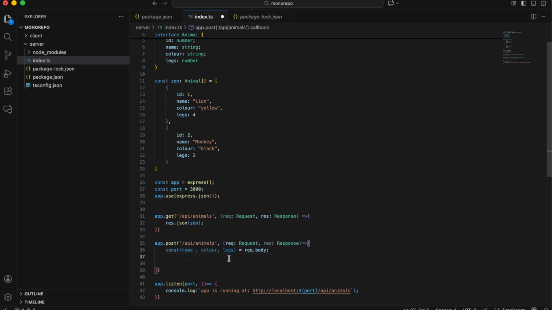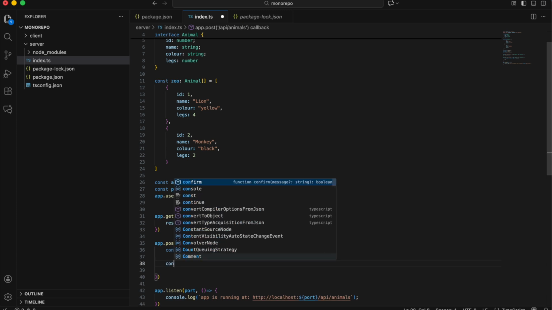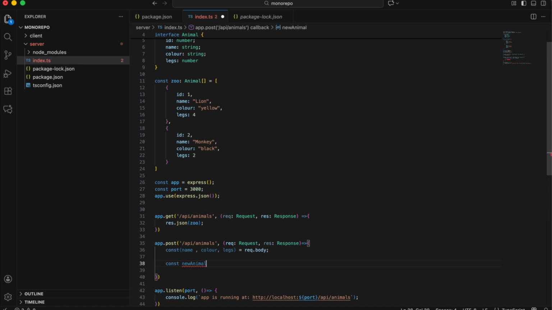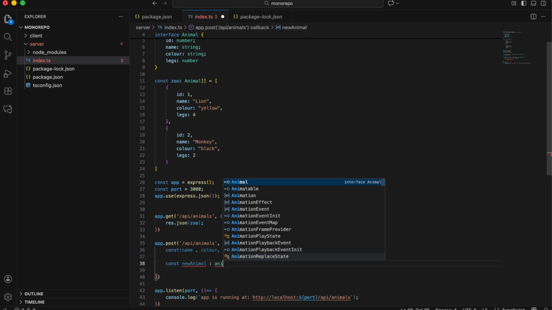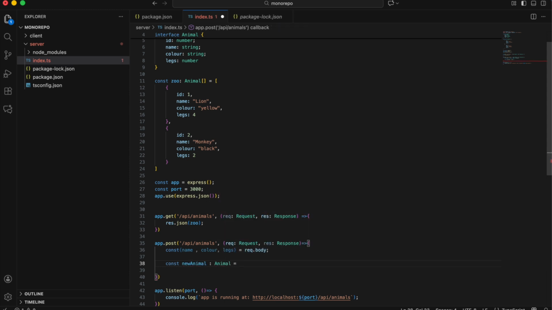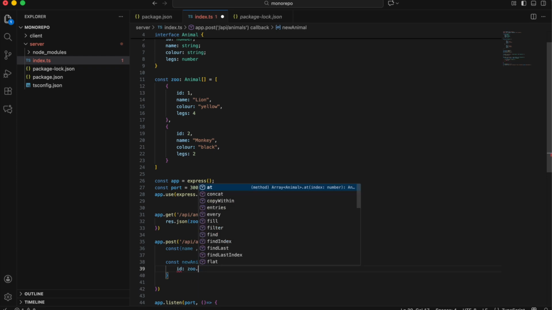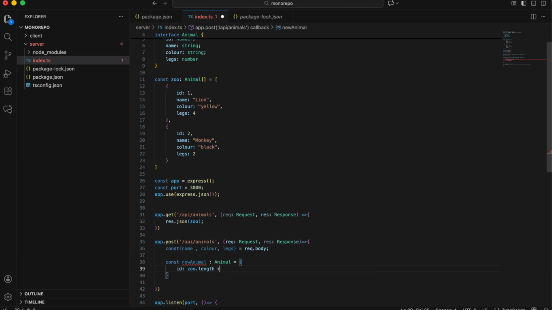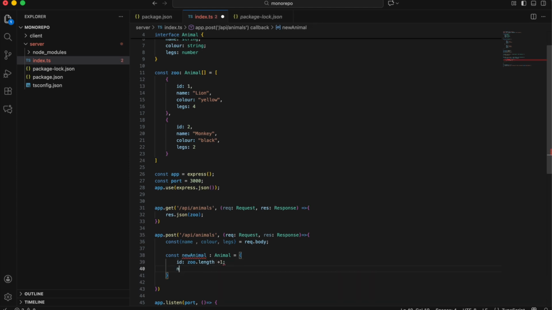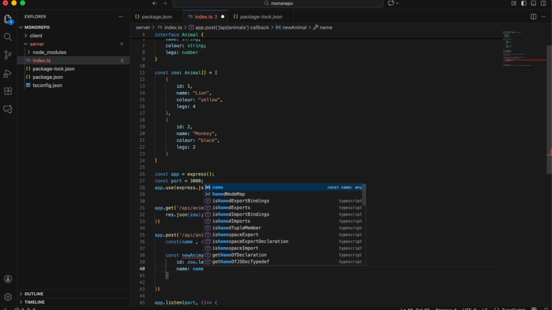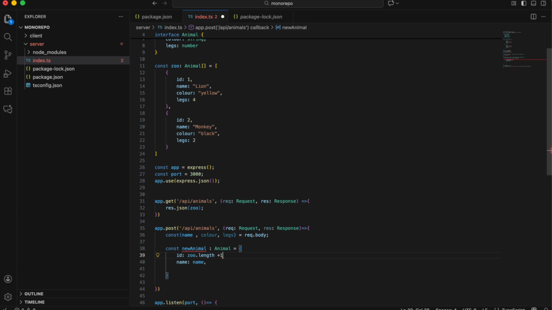Let's now create a new object, const newAnimal. A new animal is of the type Animal, is equal to id is zoo.length plus 1. Name is going to be name, we don't use semicolon.